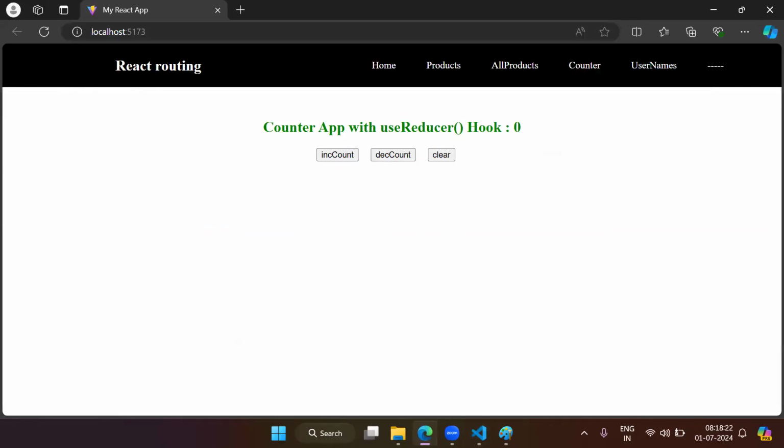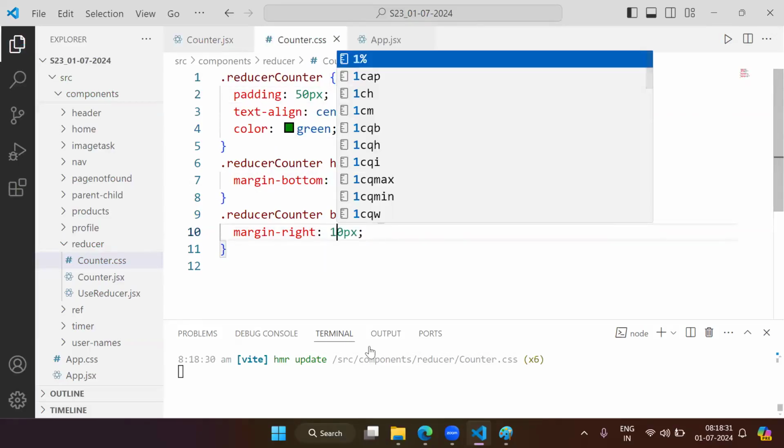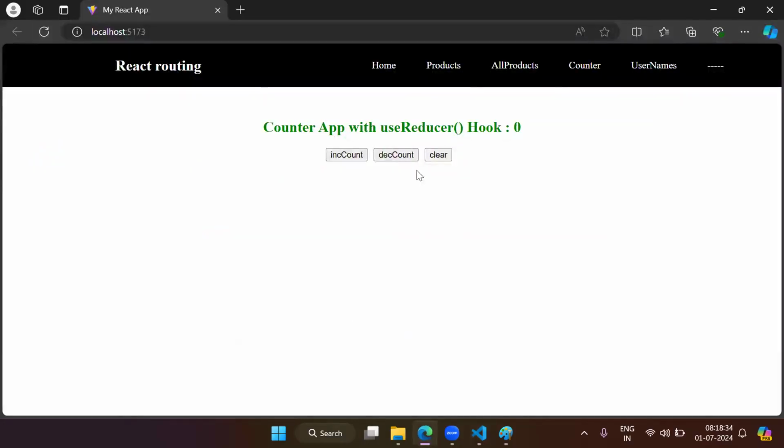Now the requirement is very, very simple. If you click on the increase button, count should increase by 1. If you click on the decrease button, count should decrease by 1. And if you click on clear, this count should get cleared. It means this data is going to change whenever we do some kind of action. Here we have 3 buttons, so whenever we click on these buttons, we are doing some kind of action. Whenever we do these click actions, we want to change this data. So data that is going to change on your screen should come from state.